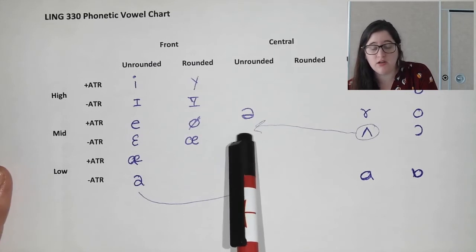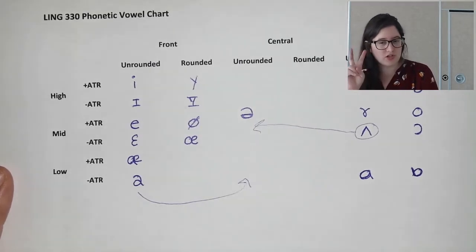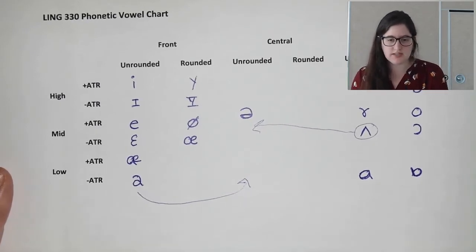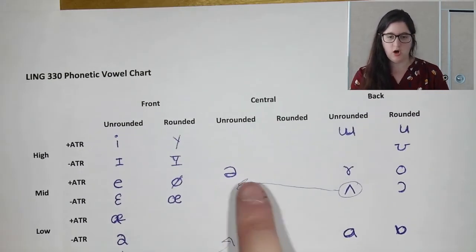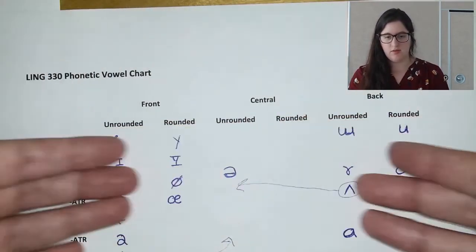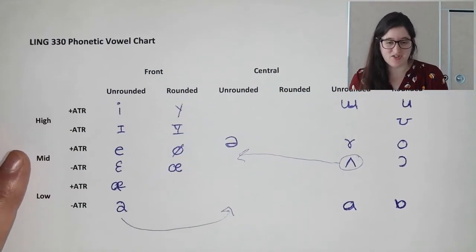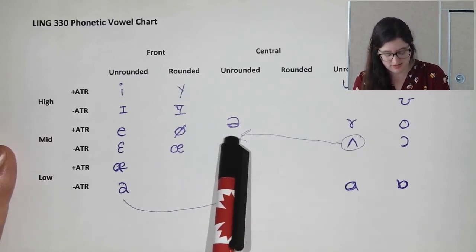We use it in English a ton. It's not an official English vowel, but basically any unstressed syllable will normally be pronounced with this vowel. We just kind of take all of our other vowels and mush them into the center of the vowel chart if they're not in a stressed syllable. So you actually say this vowel a whole lot, even though you don't realize it.